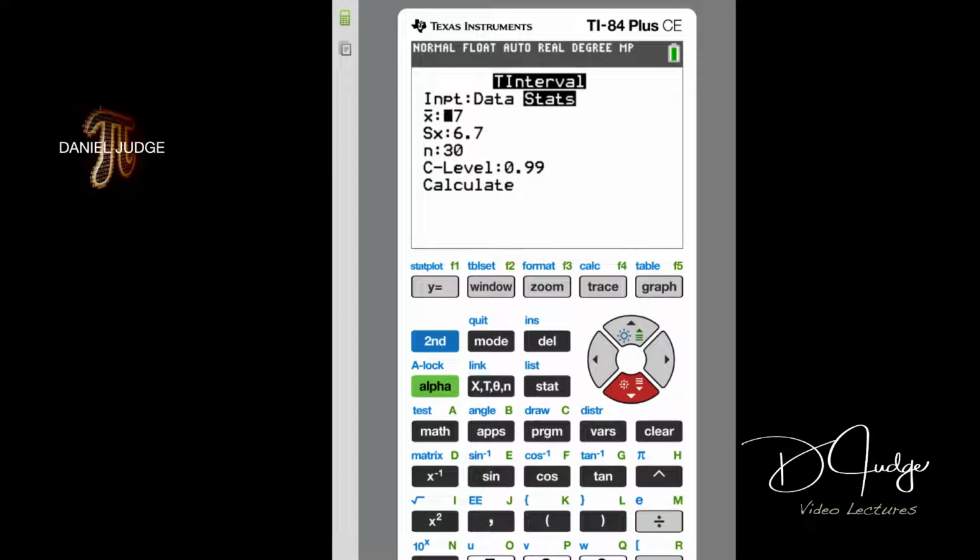Okay, T interval. Now keep it on stats. The sample mean was 14. Or actually, I apologize, it's not 14. It was $664.14. Sample standard deviation was pretty big, 297.29. And then the sample size was, in this case, 14. Yeah, change that to 14. Confidence level, ladies and gentlemen, is 98, so 0.98. Calculate.